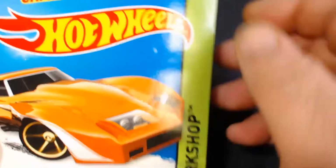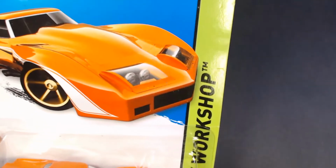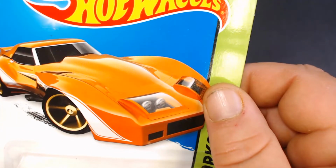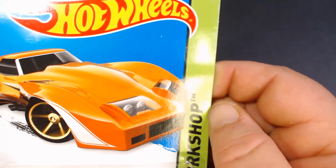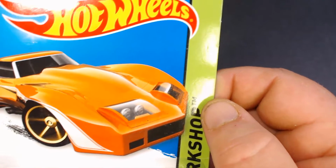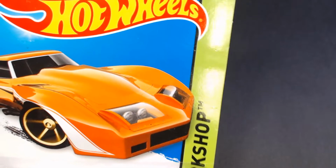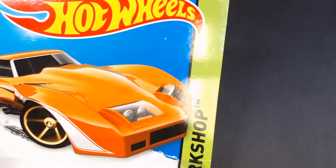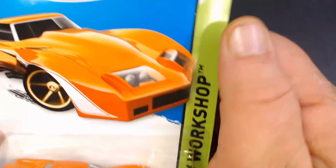So I bought 55 cars for $55, and I think it was a pretty good deal. Basically, I went to an indoor flea market, and there was a guy who has a lot of car toy things, and I asked him if he was there setting up or adding some more stuff. I asked him if he was a collector, and he said, "Yeah, why don't you come by the house in a couple hours, and I'll show you my stuff." So I went over there and came back with this box of goodies.